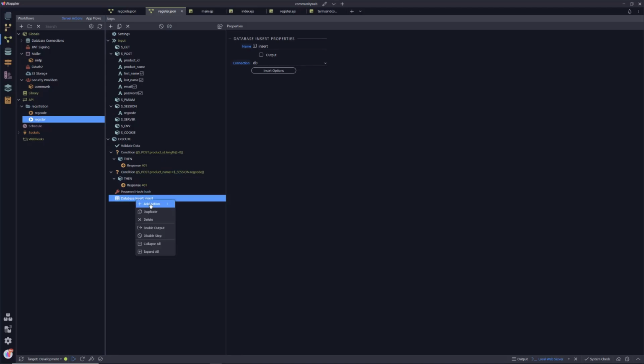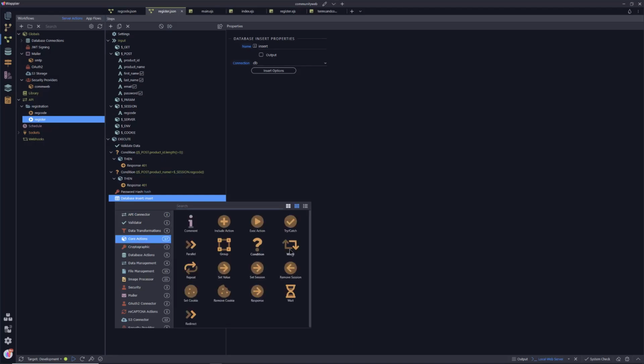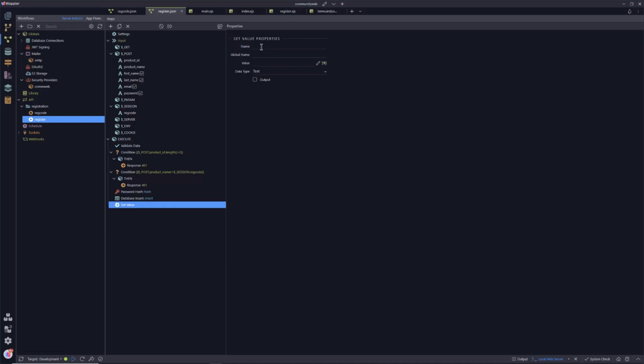So the first thing I'm going to do is add an action, and I'm going to create a set value stage. I'm going to call that salt code. This will be the basis for what we'll be generating. And we're going to give that the values that are acceptable within that code. So if we're going to do numeric only, we'd be 1, 2, 3, 4, 5, 6, 7, 8, 9. Important, they are separated with commas.